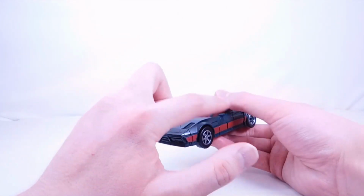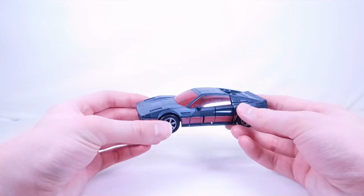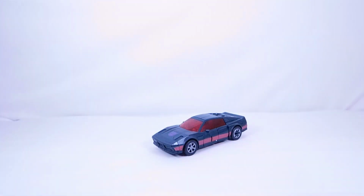But of course, there are the windows there, which look very cool on the side, or the mirrors, I would say, which look very, very cool. So overall, definitely probably going to be my favorite vehicle of the Stunticons. I can already know it.